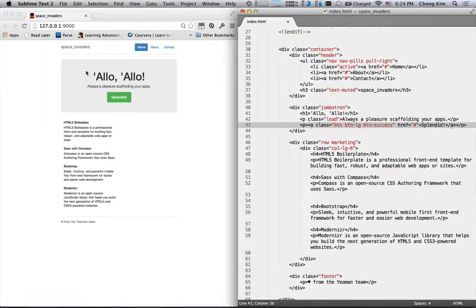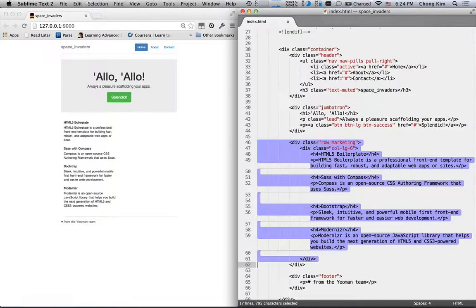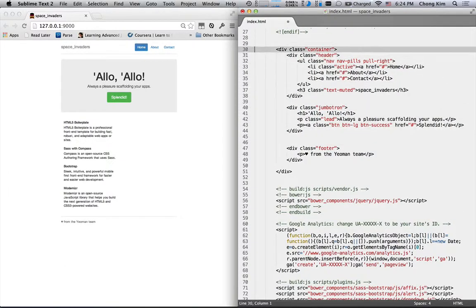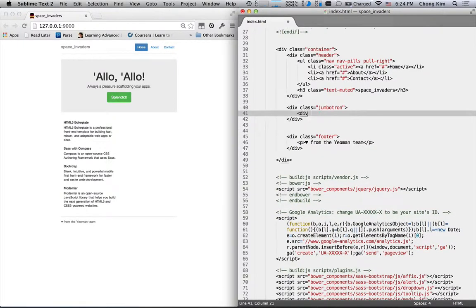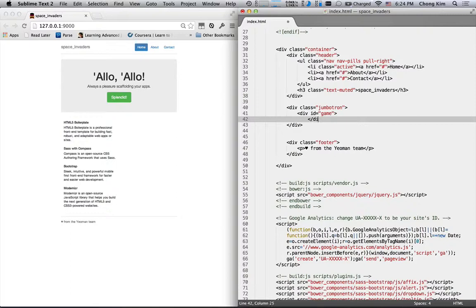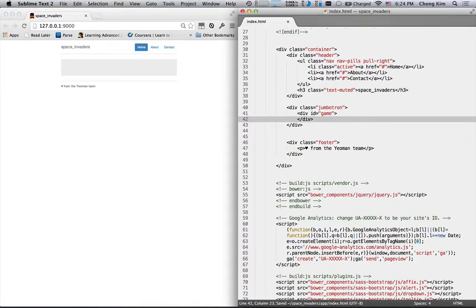So we could have the game placed right in here and get rid of everything else. So let's see, all this stuff we don't need, and Jumbotron. This is where we're going to have this, and let's call this game. All right. So right now nothing.